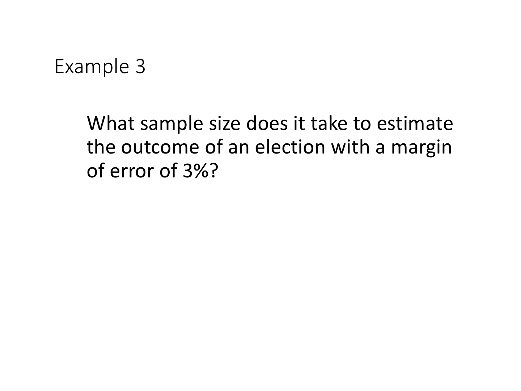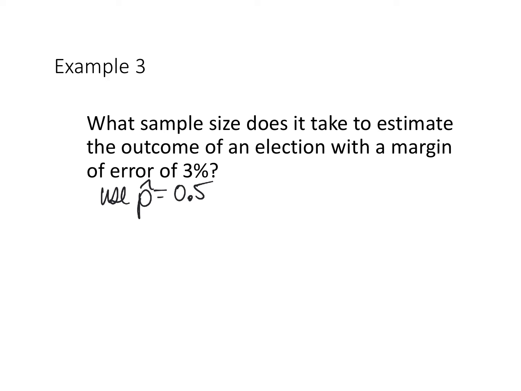This is a totally separate example. What sample size does it take to estimate the outcome of an election with a margin of 3%? Correct. For this one, we have no prior knowledge about what we think P might be or P hat. So we're going to use P hat equals 0.5. 50% is the largest P times Q can be, 0.5 times 0.5.